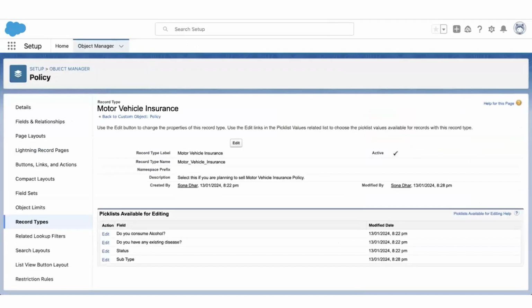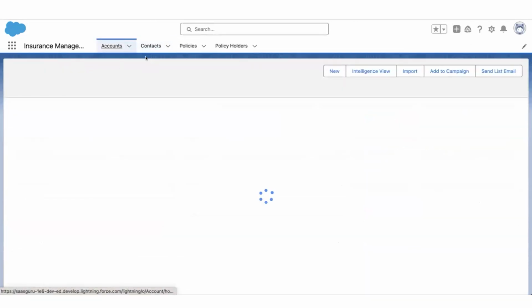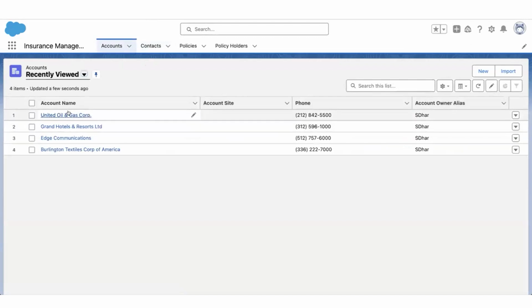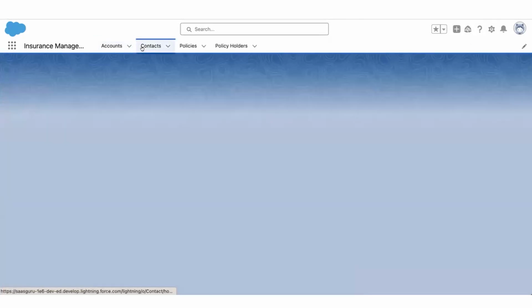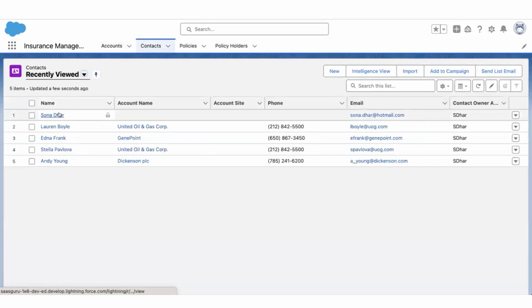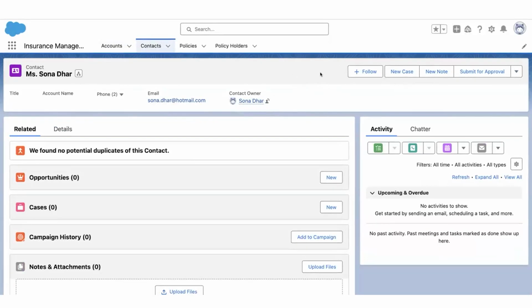So what we are going to do is, first of all, introduce a button on account that will allow the end users to perform a search on Google. Basically, what we are searching for is the account name. So this button is a custom button that we are introducing on account. On click of the button search account, a search will be performed on the account name. The next requirement is on contact. We are giving the users the ability to quickly create a policy against the contact, again by clicking that action button.